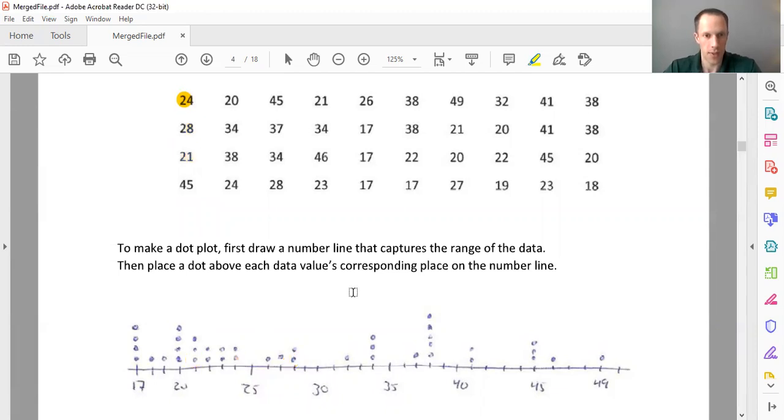And so once you go through the data and put all the dots in, you have what's called a dot plot. So you can kind of see where the dots are concentrated, mostly down here at the lower end of the spectrum, again, indicating younger ages. You could also see which numbers show up a lot, like this number here, which would be 38, has a big stack of dots above it. So that would be a number that shows up quite often in this data.